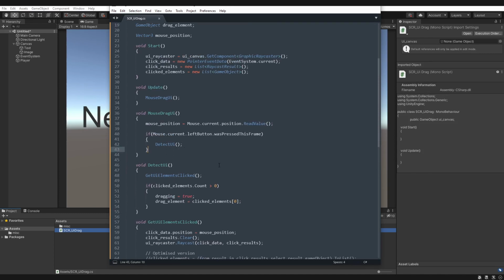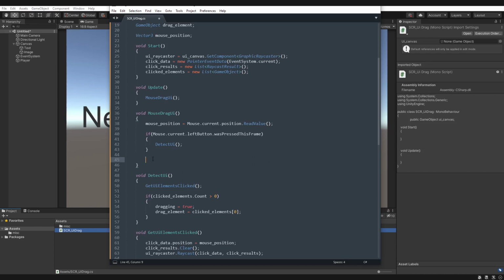Okay, so the next piece of code we're going to want to add here is, now you've clicked and you've got a UI element, are you holding the mouse down? Are you dragging that element across the screen? Or have you released the mouse button? So we'll say if mouse dot current dot left button, again, dot is pressed. That's saying, is the mouse button being held down on this frame, and then we'll say and dragging.